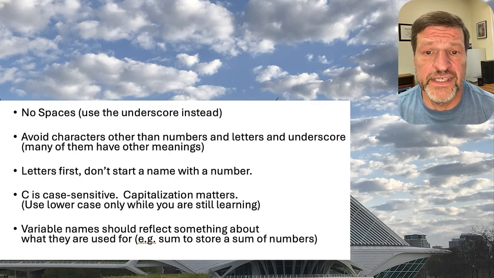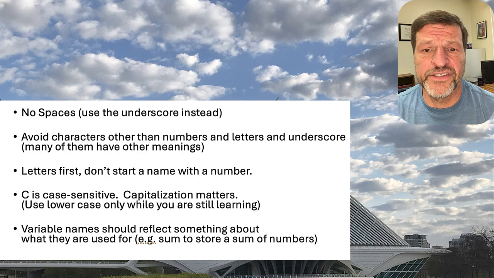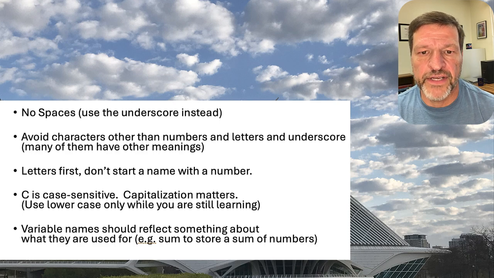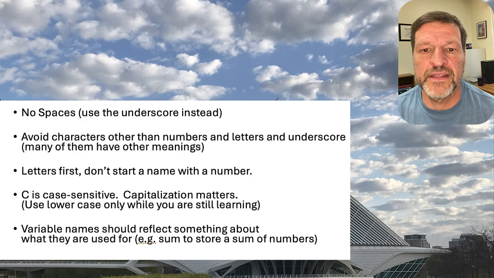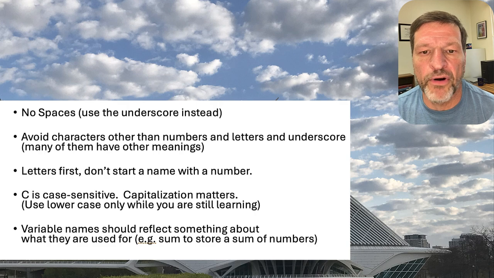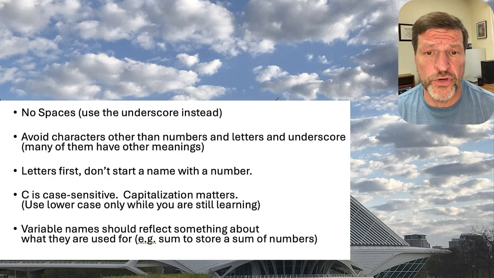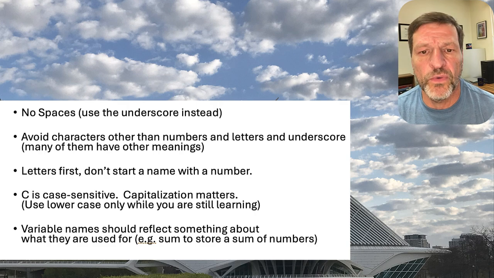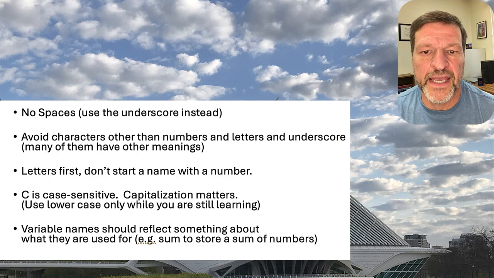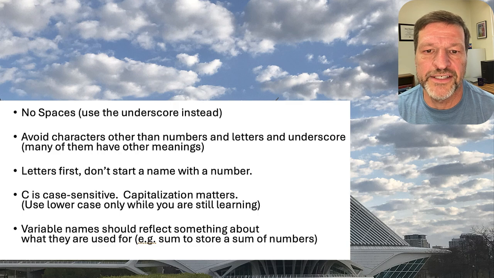The last rule is kind of mainly just advice, which is when naming variables and project names and file names, try to use something that reflects actually what they do. This isn't so much for C compilers or any programming language. This is really for other human beings who are going to read your code. You want to make your code understandable to human beings, and using variable names that make sense can help someone interpret what you're trying to do.